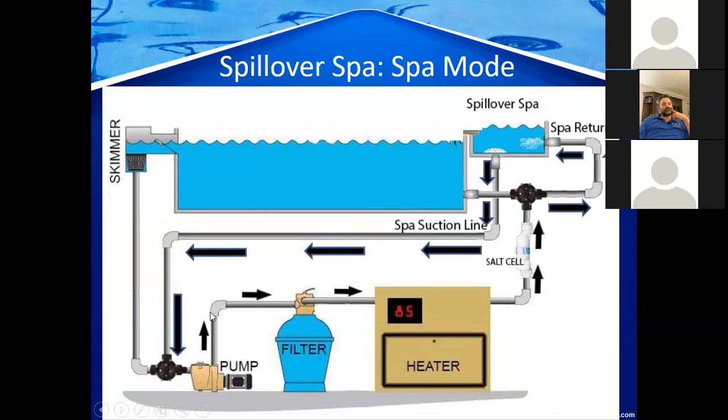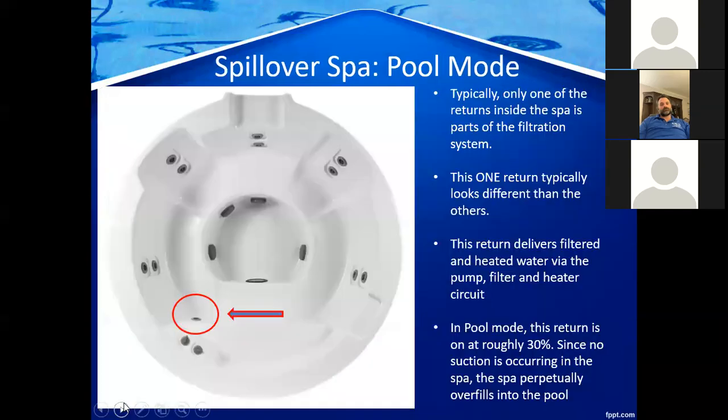Some of you don't have those control systems, and you have to know how to move those valves to correctly put the pool in spa mode. Okay, and this is what the cycle obviously looks like. It leaves the spa, gets pumped, filtered, heated. It shouldn't actually be chlorinated in spa mode because the spa is too small for the salt cell. The salt cell should actually be only on the pool side, but for this depiction, essentially the pool circuit is only acting on the spa at this point, and the spillover will stop because you are now taking exactly the same amount of water that you're returning. And until you put it back in pool mode, the spa won't spill over.